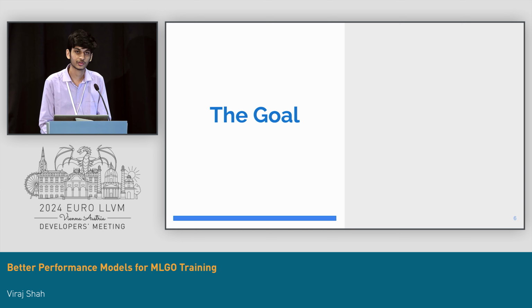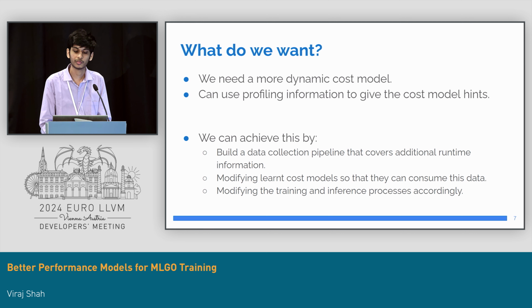And so to formalize the problem we are trying to solve, and hence the goals of this work, we want to better model the execution environment in order to systematically apply MLGO to more optimizations, or simply put, build better models for MLGO training. Since the runtime behavior we care about is extremely difficult to model entirely statically, we want to augment models by including additional runtime or profiling information such as additional PMU data or LLC miss probabilities, branch mispredictions, which should nudge the models towards figuring out how the program behaves at runtime.